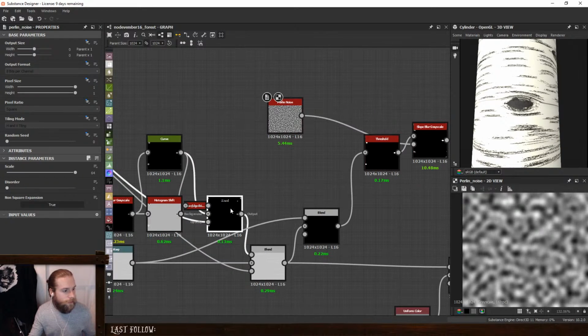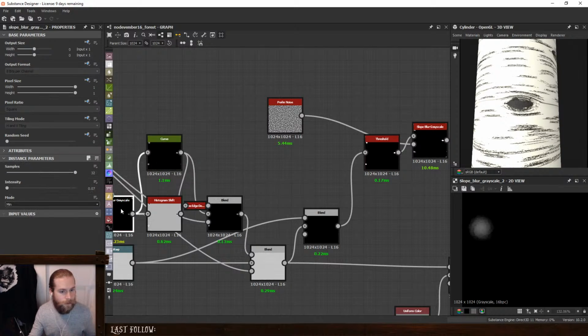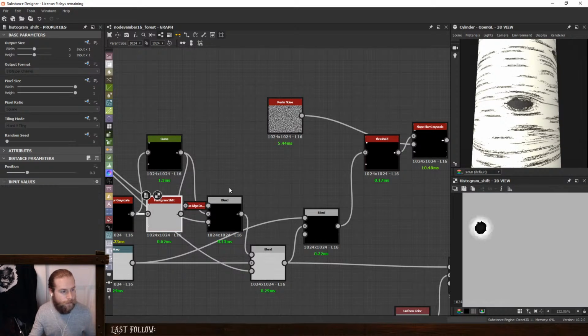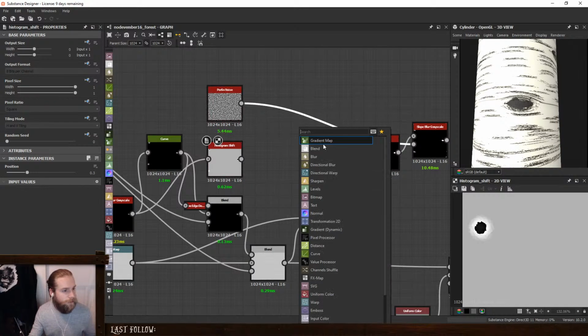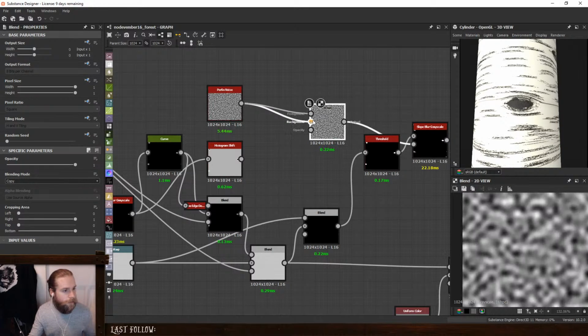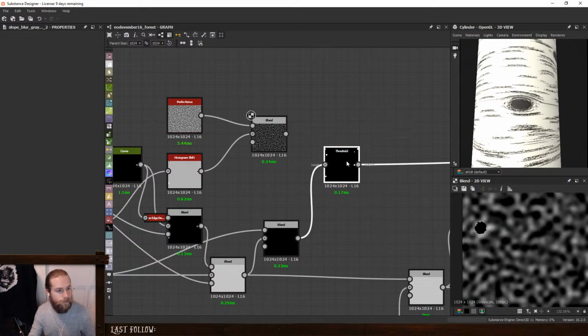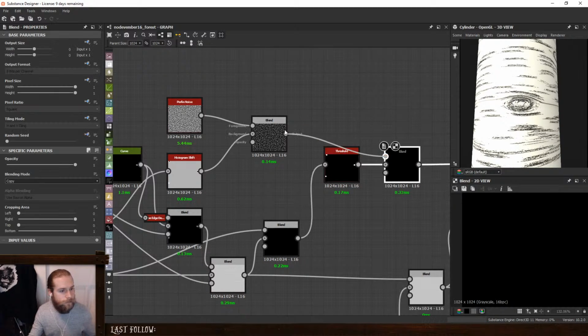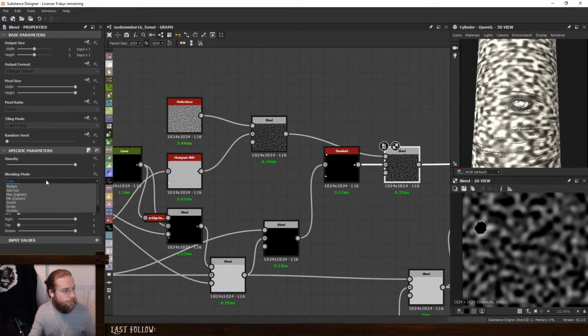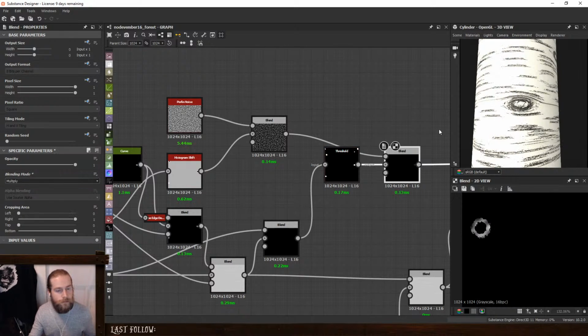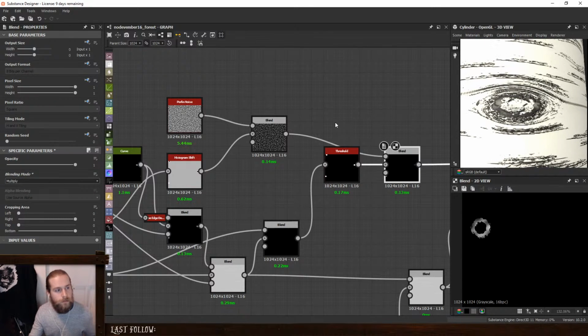That doesn't really work. So we're gonna try histogram shift maybe. Blend it with this. Subtract.